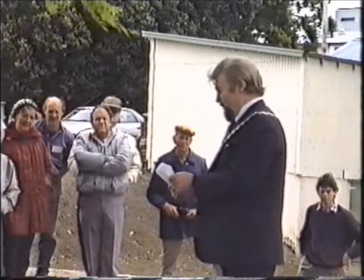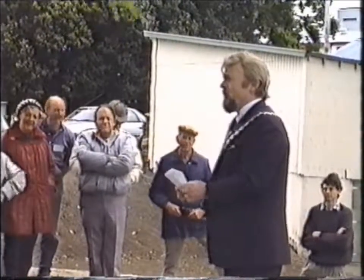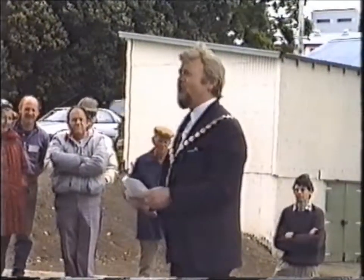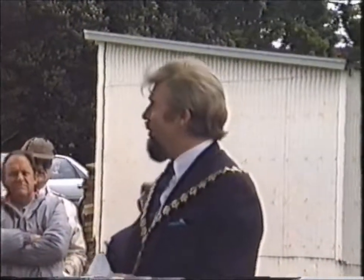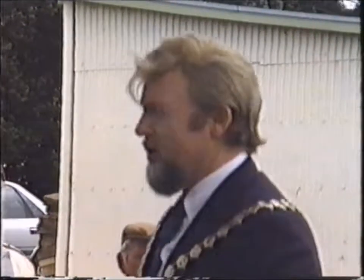It's also exciting that we're celebrating the completion of stage 1 of Project Waimarie and the restoration of Hatricks Wharf, which is of a standard which makes our forebears' thriving business right here on the river. And it's with some pride that I look at you all out here, and all of you have had the vision and the will to restore this part of Wanganui's heritage. And the city and district is very grateful to you all, and I wish to congratulate all those that manually worked so hard, so tirelessly to restore this wharf under the direction of Mark.